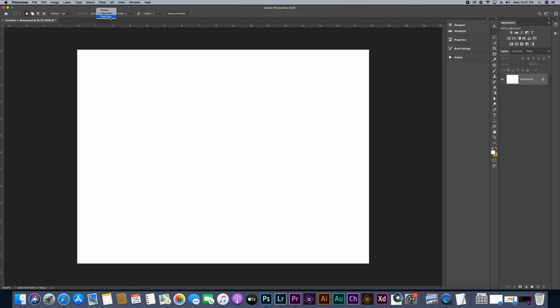And so if we go to the fixed size, there is, for example, 50 by 50. So this is a small square. Why? Because we have 50 pixels by 50 pixels. So if you want to make a bigger one, we have to make, for example, 500 by 500, and let's click. With one click you make it.